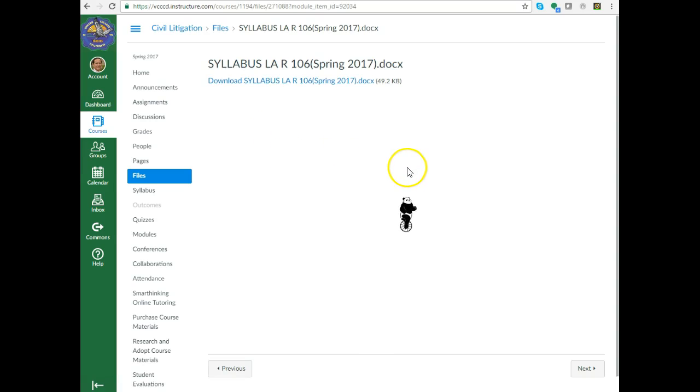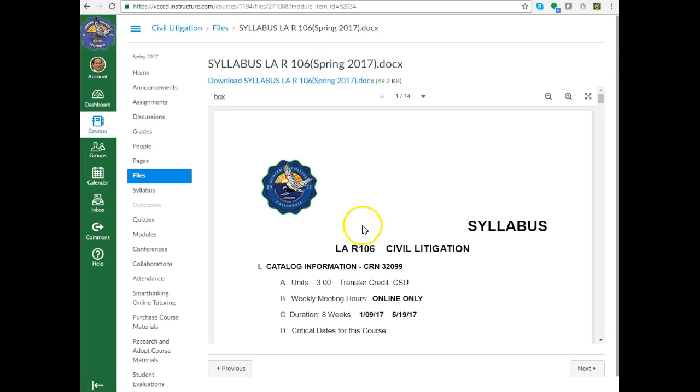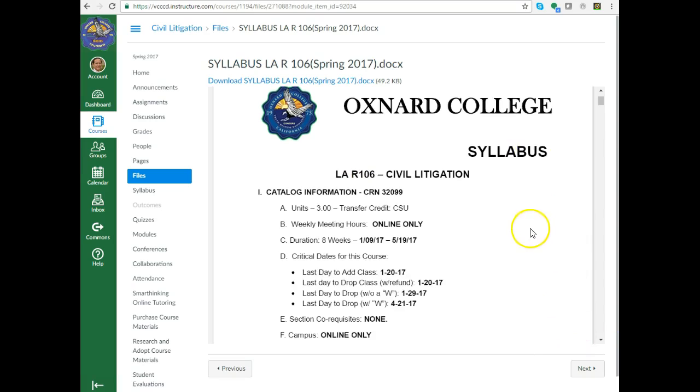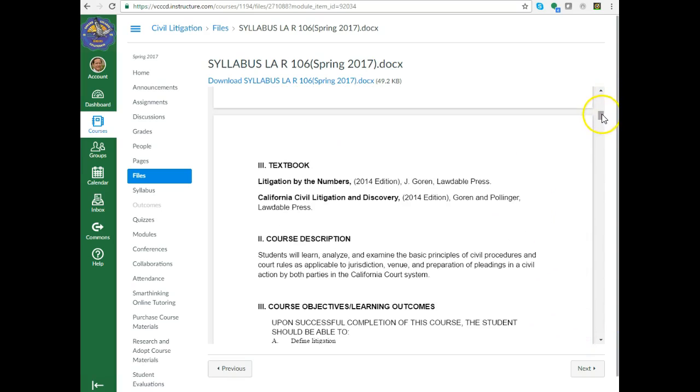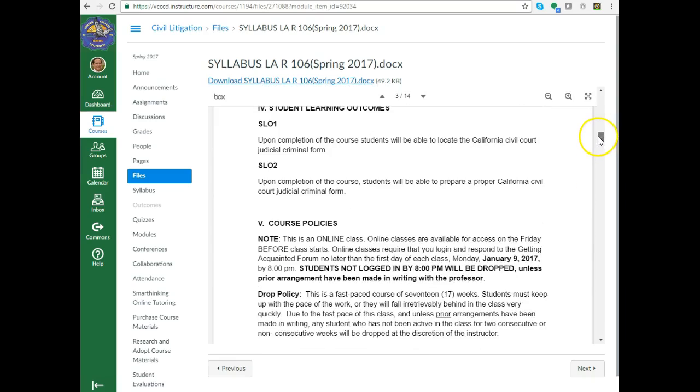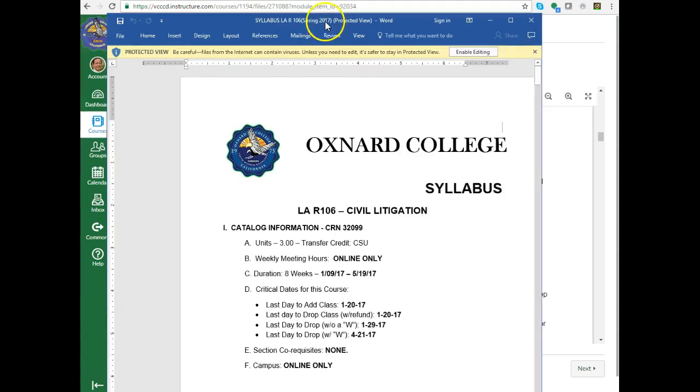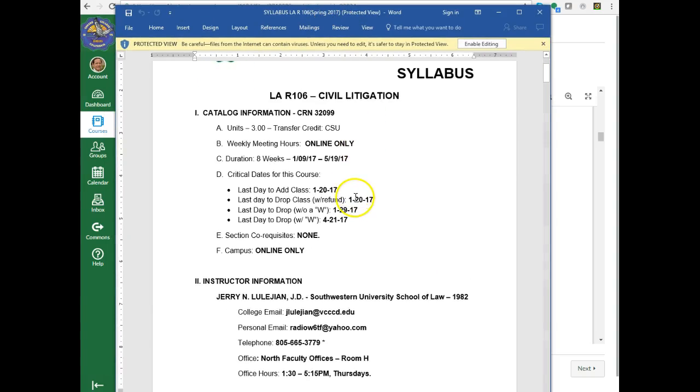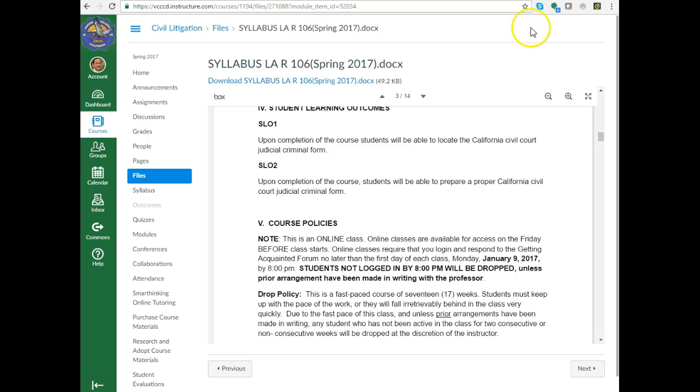And it takes a little bit of time for the screen to come up to show you the first page of that document. But then you can continue on just by scrolling down the document as far as you want to go, and that'll show you it, in the classroom itself. And of course, here's the actual one that came in when I clicked on the download the syllabus.